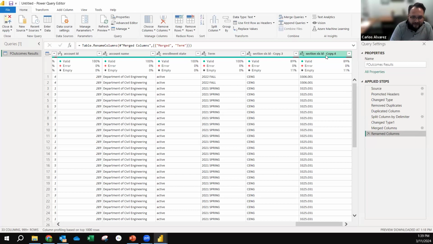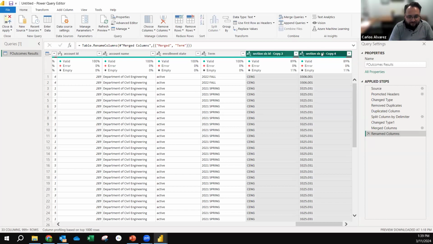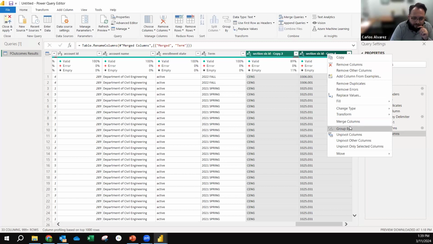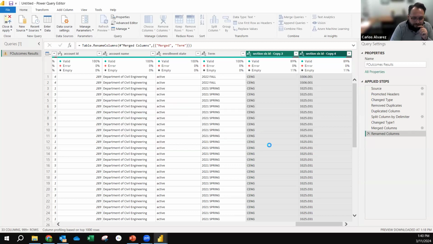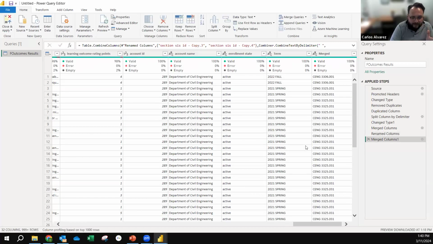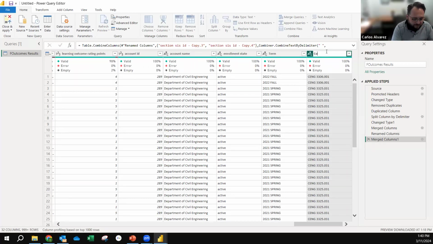And the reason why in this case it showed up weird is because you have to click first the column that you want first and then the second one with control. Then merge the columns, then space, and that's the course column.